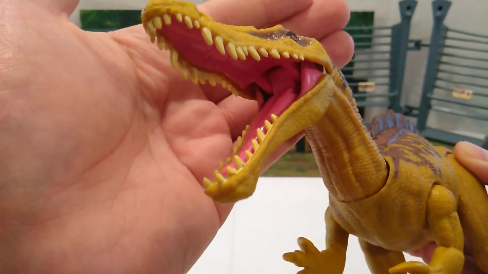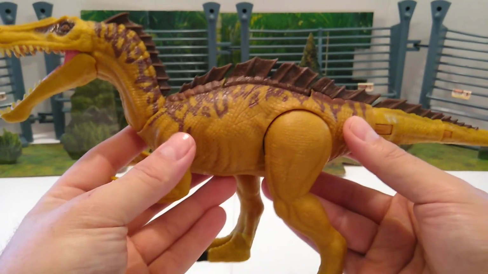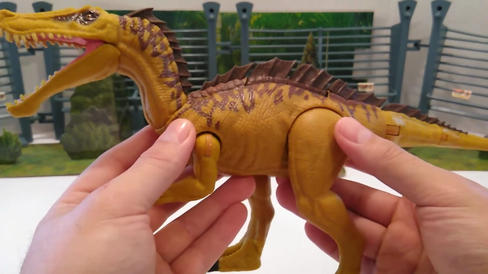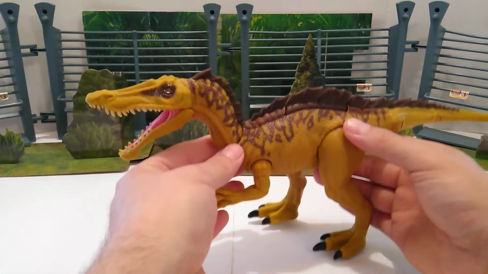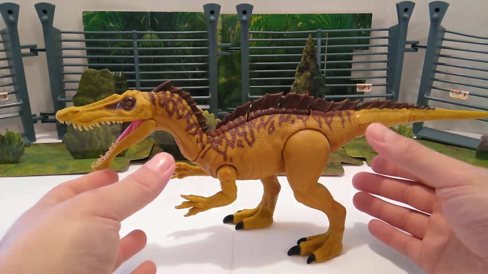As far as the mouth goes, the pinkish colored mouth is very nicely done with the teeth, and I just love the texturing of it. So very, very nice sculpt and everything. And it is very hard to stand at times. It does have a lot of balancing issues.